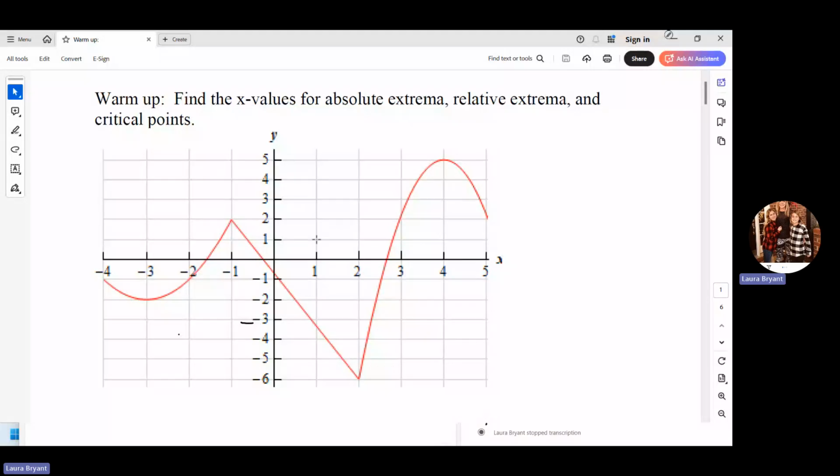And relative extrema. And then it went through all the details on how you find your absolute extrema. So absolute extrema is your very highest and lowest points, including the endpoints. So including -4 and 5, from here to here, what would be the absolute highest and lowest point? Your absolute max, the highest point, is right here, and we would say that's at x equals 4. Just ask for the x value. And then your absolute min, the very lowest point, is at x equals 2.